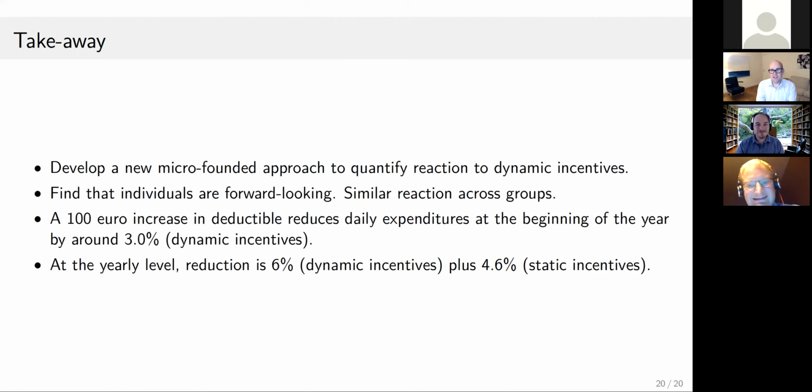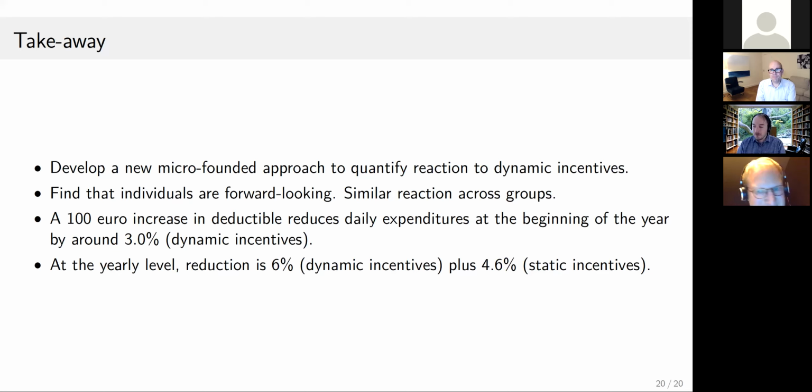No, that's great. Maybe one thing to add: in recent years, people have started to choose these voluntary deductibles more frequently. And then it becomes more of an interesting issue, right? Because then you can have this phenomenon that you still consume a lot of care in this year, because for the next year you're going to choose that high deductible. Those two decisions become intertwined. So you basically have endogenous dynamic incentives in the second year of the year pair. That is a whole different ballgame, I would say. For us, that is not yet at play, but that could be an interesting thing to look at as well. But that's not what we do here.